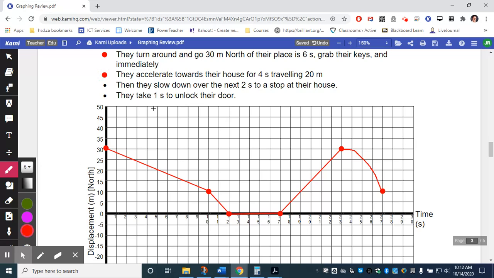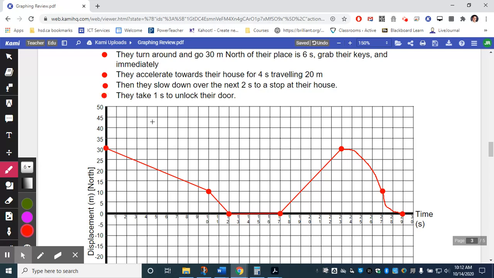And then we slow down to a stop over 2 seconds, getting to our house. So 2 seconds is here. And we have to slow down along the way. And so what slowing down looks like is we're going very fast and we get slower. So our curve goes like this and we come to a stop. And so that is done. We crushed it. Notice I had to draw those curves.